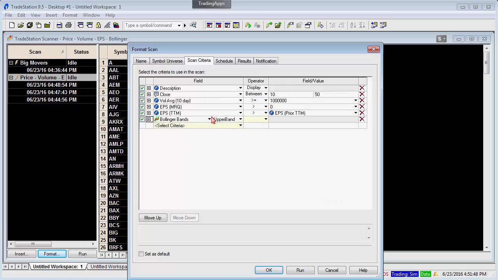But one thing we want to change is what we're going to reference. You see here there's a sub drop-down that allows me to select the different values that are calculated inside the Bollinger Band, like the upper band, the lower band, the midline. I really don't want to scan by the value. I want to scan by the actual trigger.